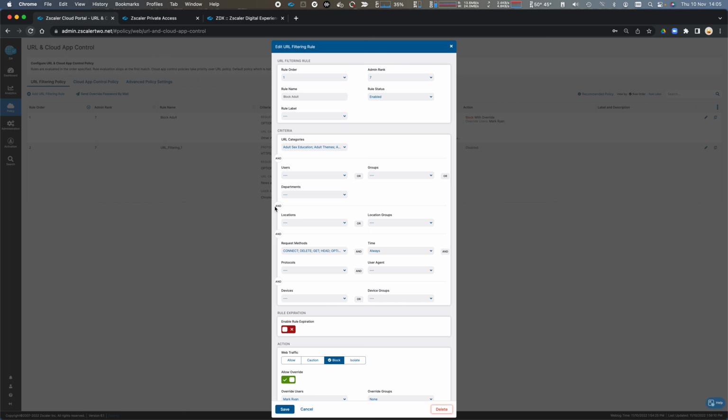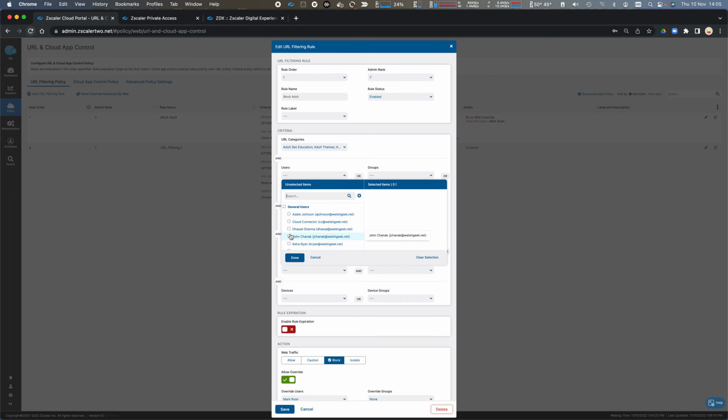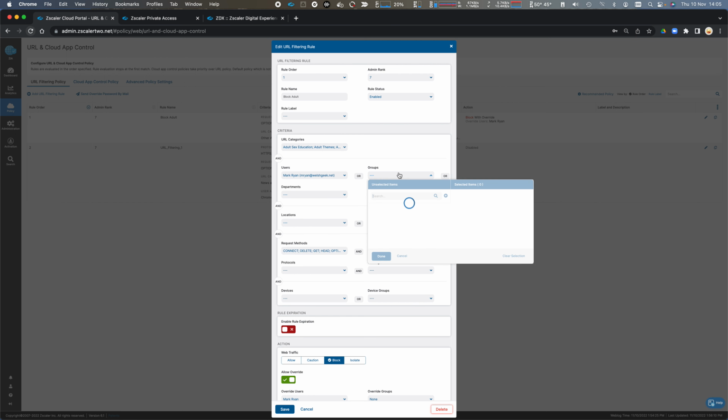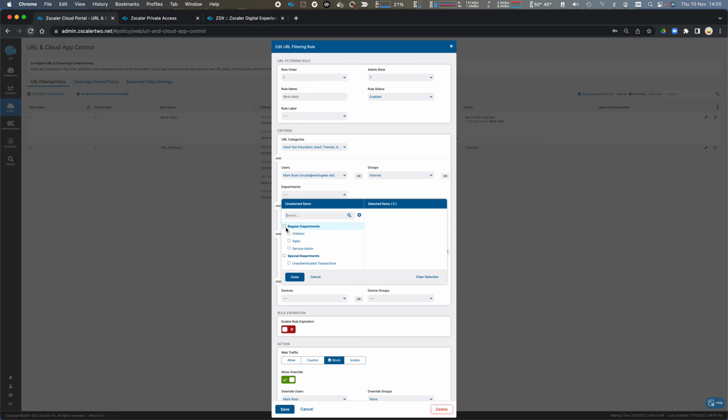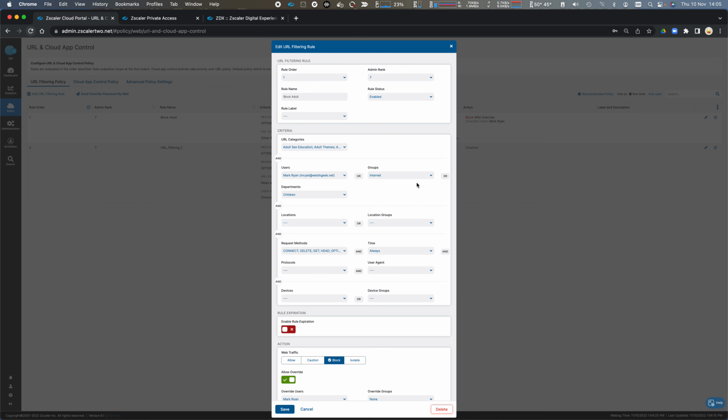So it's important to take note that these are ANDed together. So the rule would trigger if the URL category is adult material and the user is, for example, Mark Ryan, or the user is in group internet, or the user is in department children.